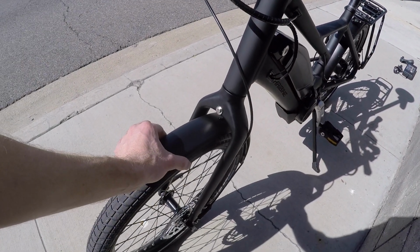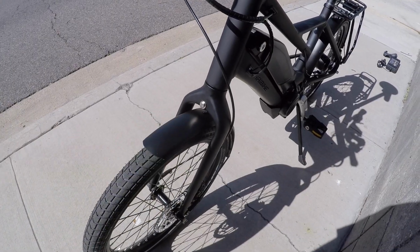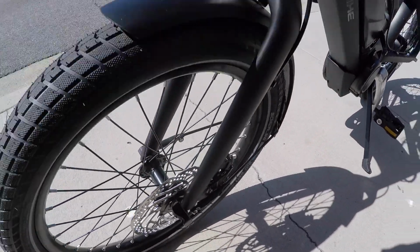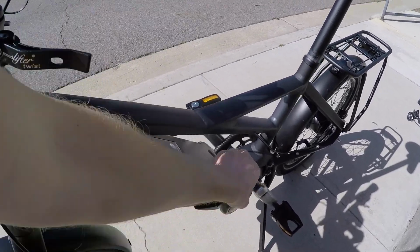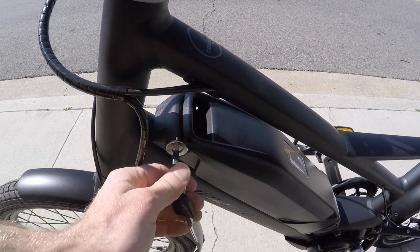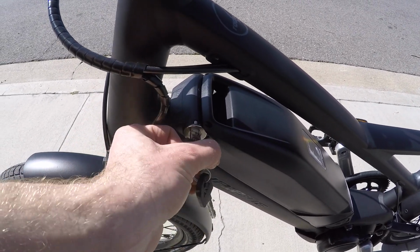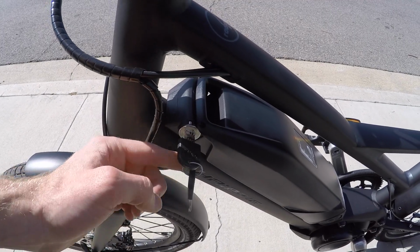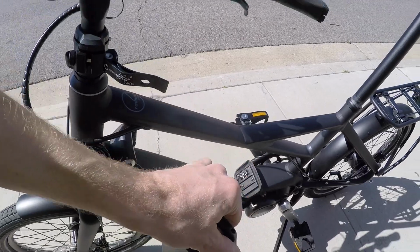Plastic fenders, 60mm, nice, definitely getting the job done. They haven't been too loud, and they are adjustable. Before I get too far off of this battery area, I'm just going to seat that rubber cover again and unlock it here. So you turn the key. It is not spring loaded, so I have to physically lock it before I can pull the keys out. AXA locking core. The battery tips out to the side. See how nice that is?